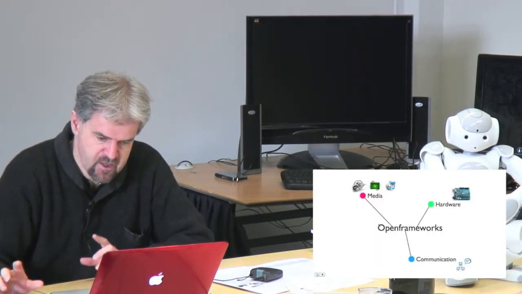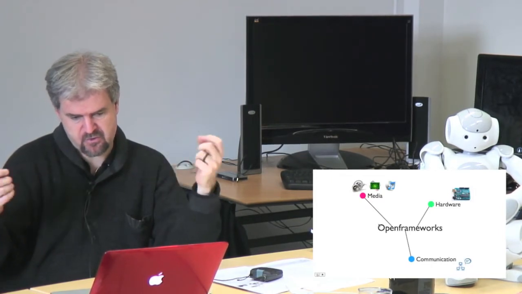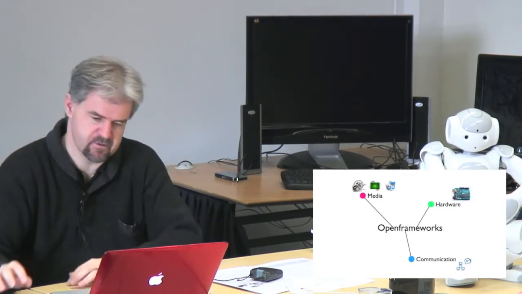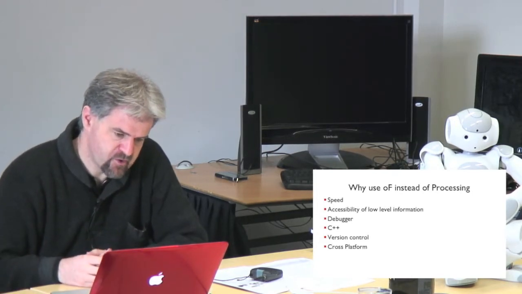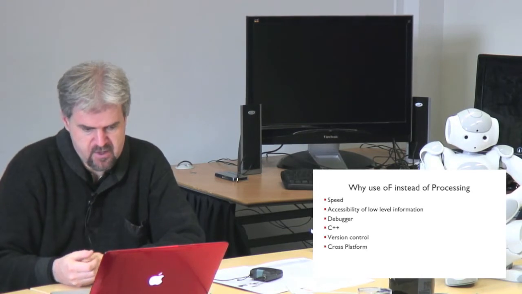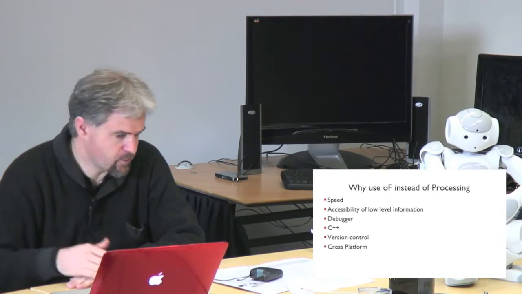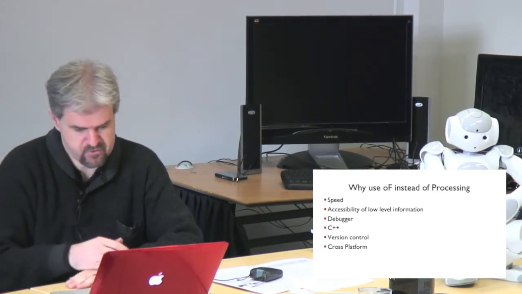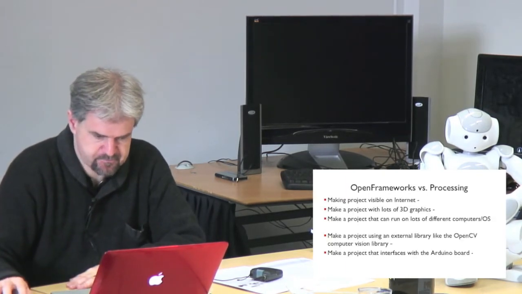So here's the basic idea: you want to be able to use the tool or developer kit to combine media and hardware and communications all together in one framework. One reason why you might use Open Frameworks instead of Processing is that because it's C++ and runs native code, it runs faster. You get access to lower level information. Also, if you have a programming background, you can use existing debuggers like Xcode or Visual Studio to use it. It's also cross-platform as well.